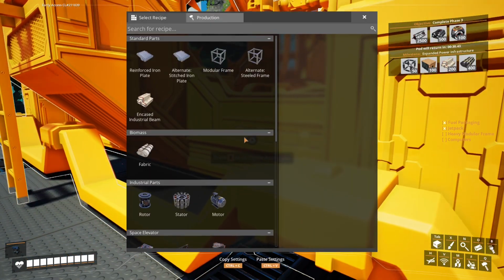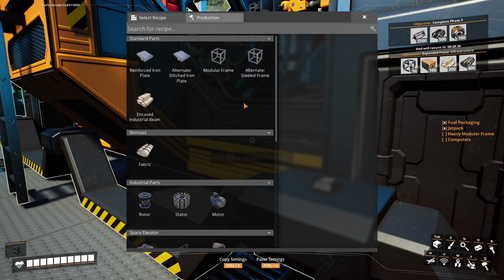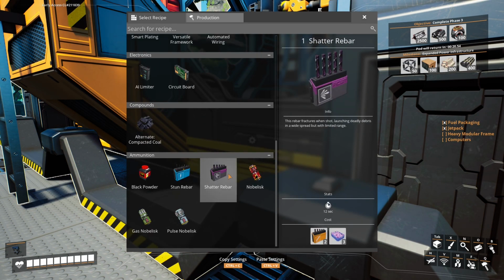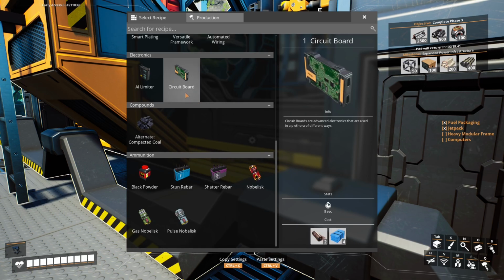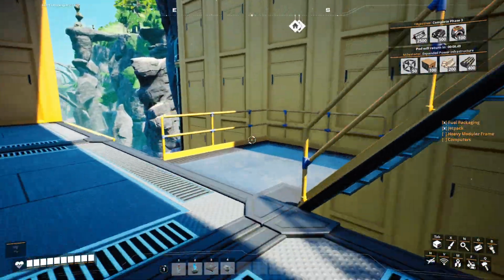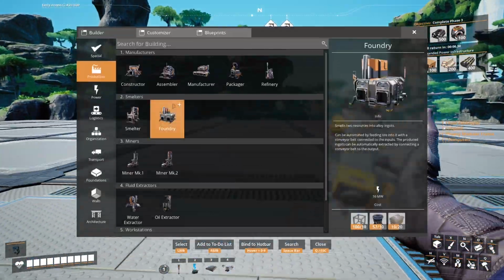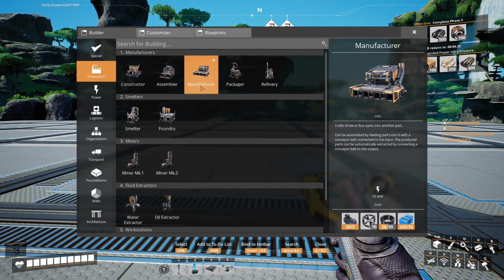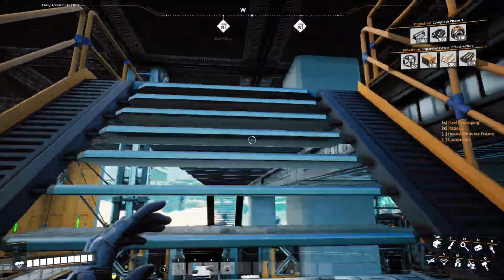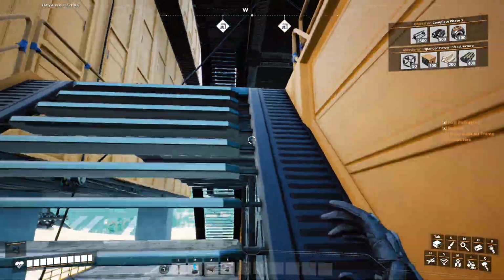Okay, assembler. What do we need? We need circuit boards. Anything else? No, just circuit boards. Okay. So, plastic and copper sheets. That's not too hard. I am gonna make some heavy frames, though. How many do we need? We need 10. Okay, so now we have all the stuff we need for the manufacturer.